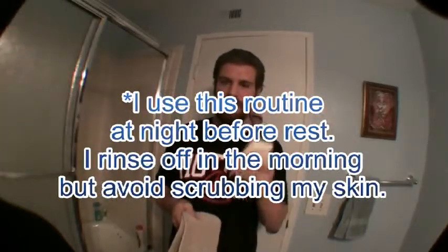This right here is the best exfoliation method ever created. It's an all-surface cleaning pad — that means you can use it to clean your skin, not just pots and pans. All those products they sell you — exfoliating brushes, loofahs, scrubs — none of them exfoliate as well as this. It doesn't cut your skin if you're gentle with it. Follow what I show you and you're going to get amazing results.